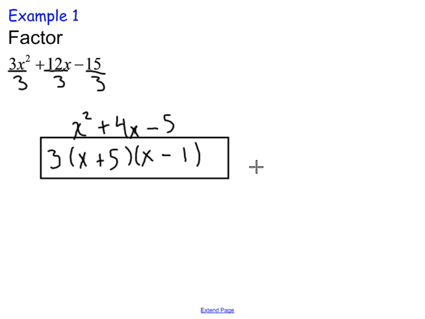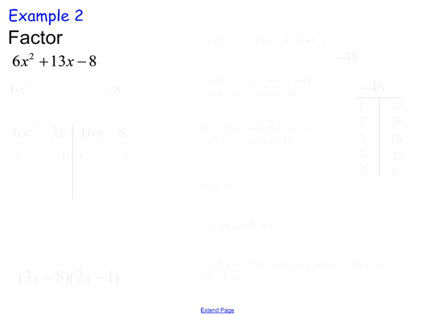So the first thing you want to do when a is greater than 1 is check to see if you could divide by a, reducing it to something that you already know how to factor, and factor it. And then don't forget to take that number you divided by and just put it in the front of the expression. Okay, example 2. Well, what happens when you can't divide everything by a, as is the case here in example 2?